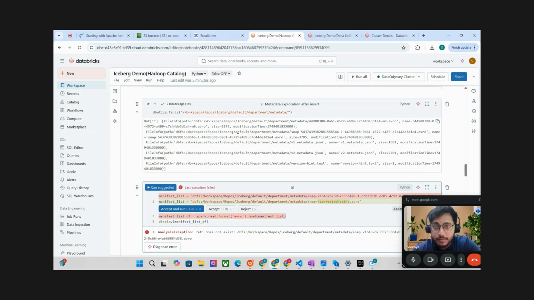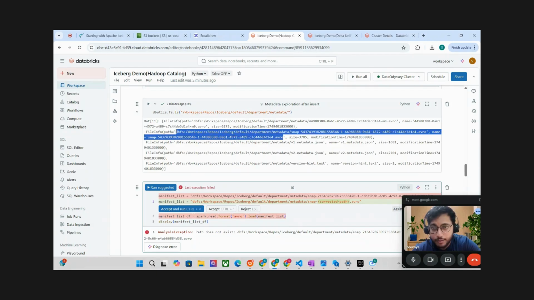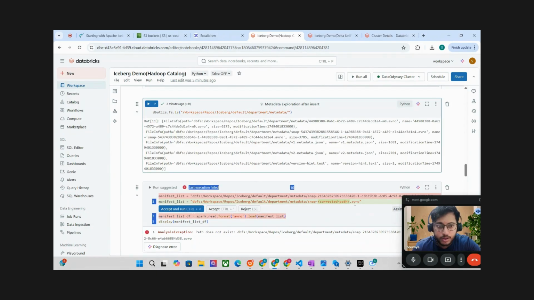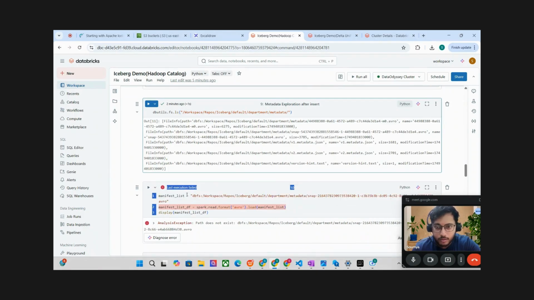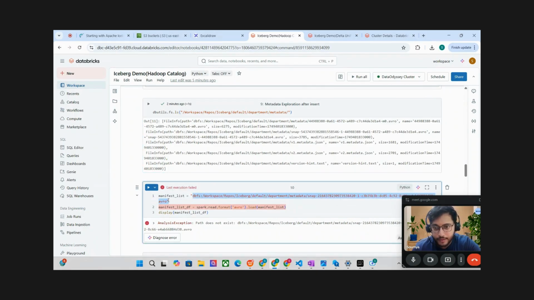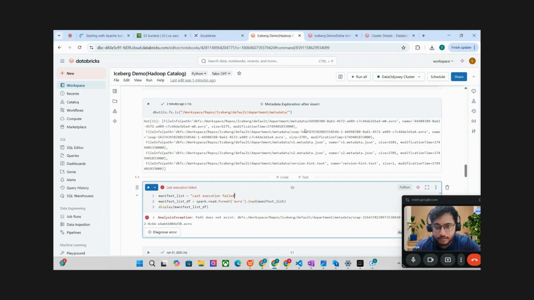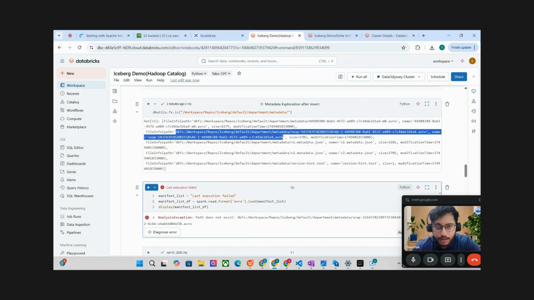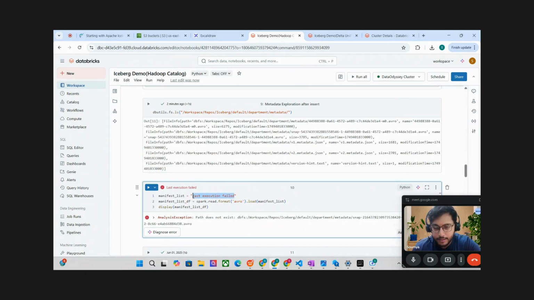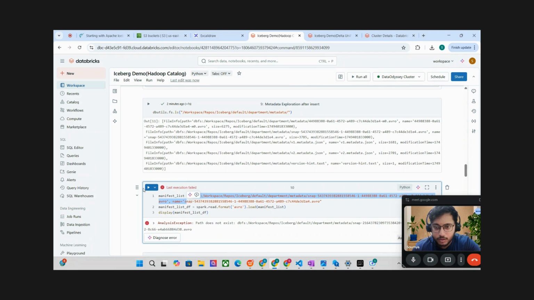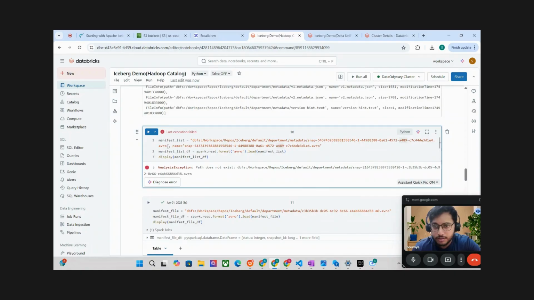Okay, let me just copy this path. I put it over here, and then I run it. Oh, sorry, why is it happening like this? I take this up and put it over here. Okay, and let me just remove this entire thing. Do you think it will run? It will obviously run.